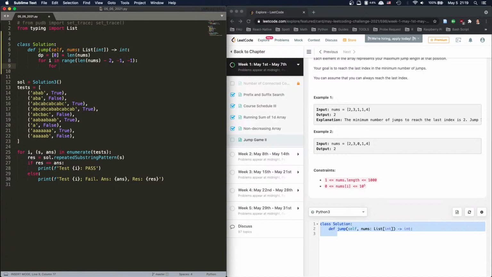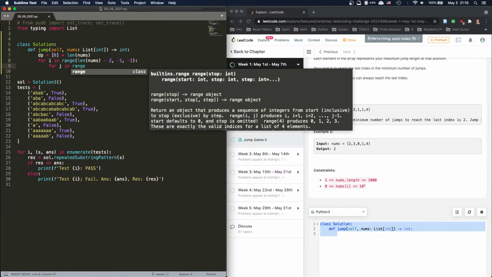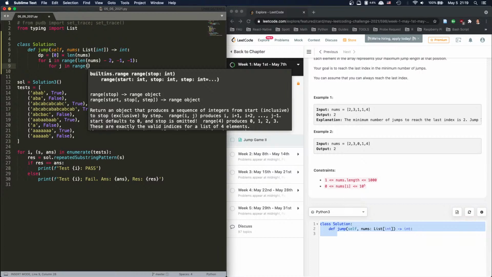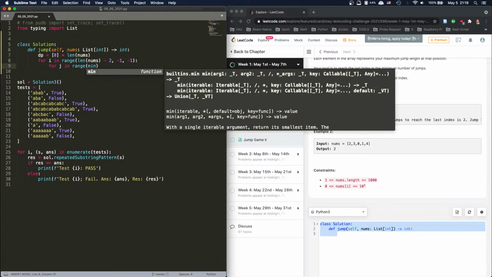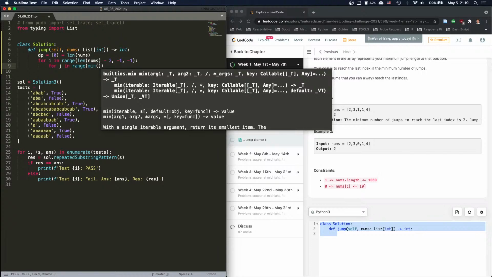So I'm going to say for j in range, 0 to minimum, right? Min what?